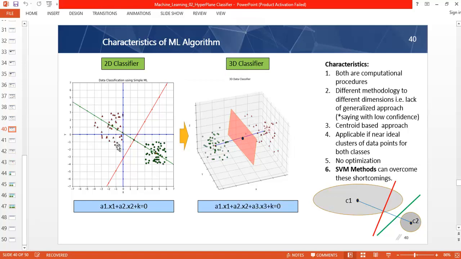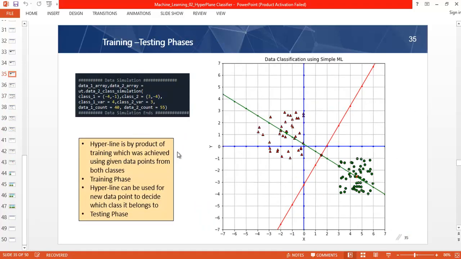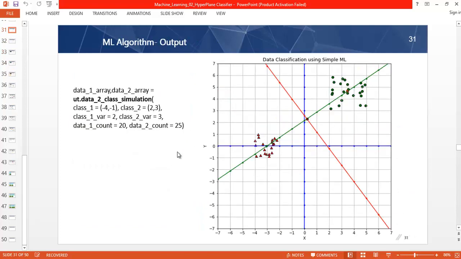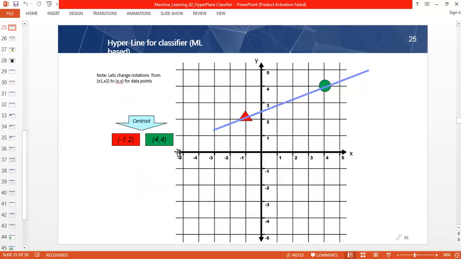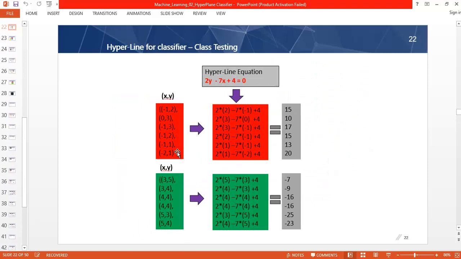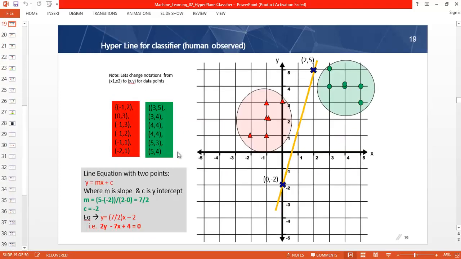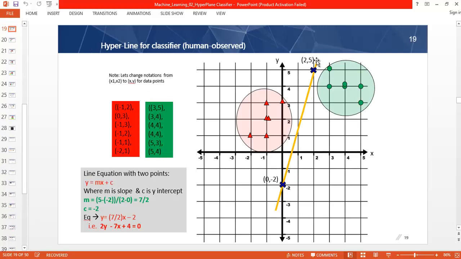See what will happen whenever data is given to us. For example, here we had been given data of red triangles and green circles. There were two types of hyperplane we had already come across, right? One was chosen manually, and I think I had chosen this one at that time.